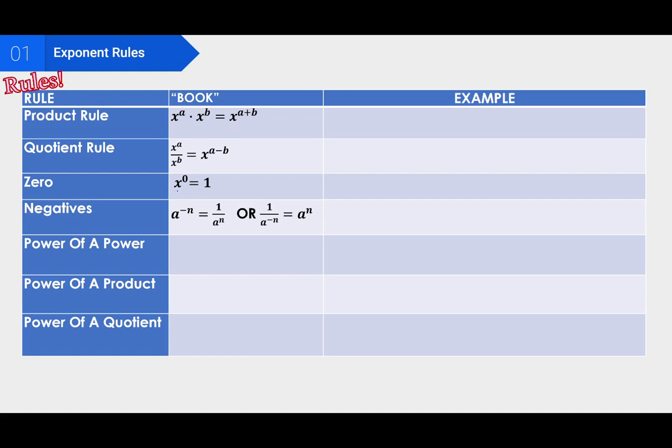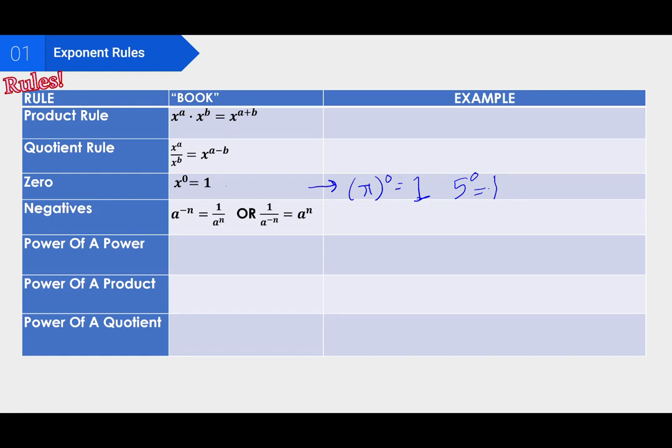The first one says anything to the 0 power is 1. We actually talked about that in the scientific notation video last week, so let's just remind ourselves of some examples of that. My favorite number, maybe it's yours, pi to the 0 power is 1. Any number to the 0 power is 1. Some students might get confused and say that it's 0, or that it's that number itself. Right? They might say 5 to the 0 is 5 or 0, but it is 1.